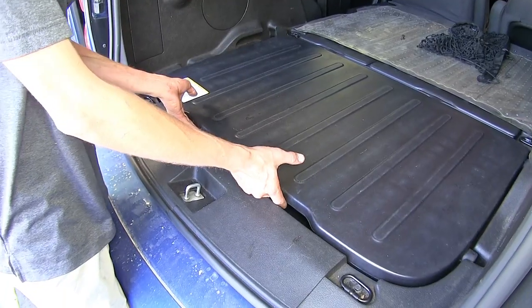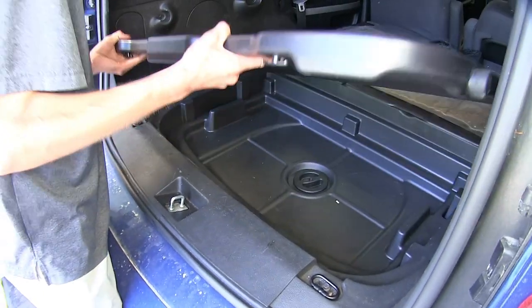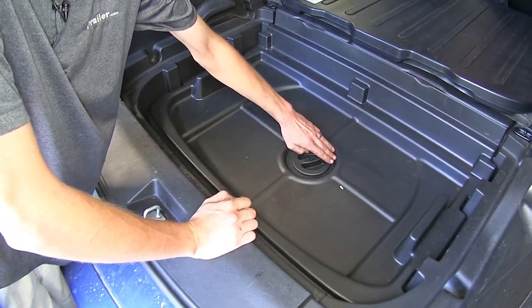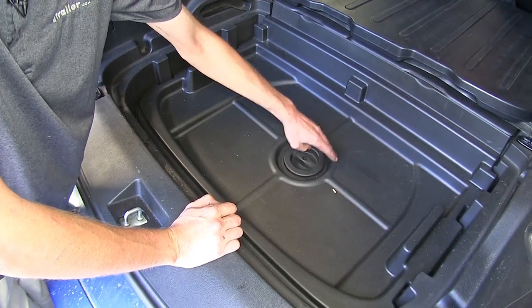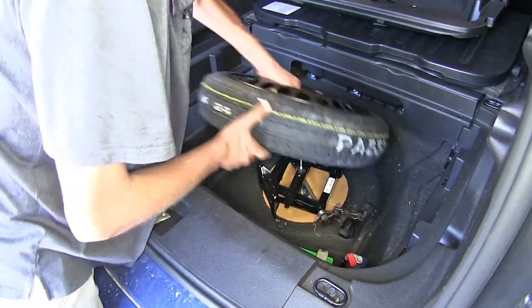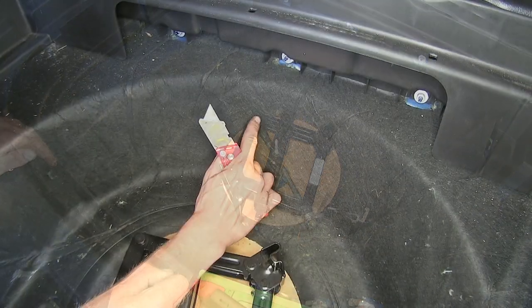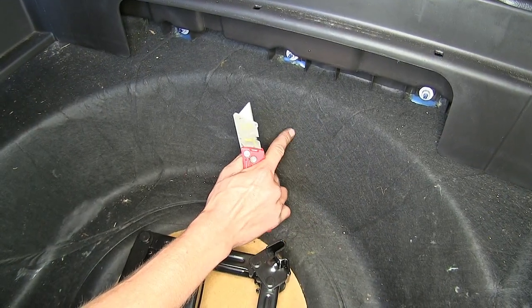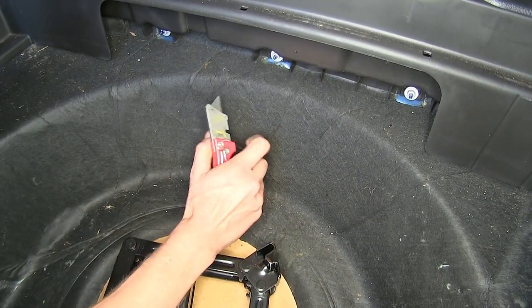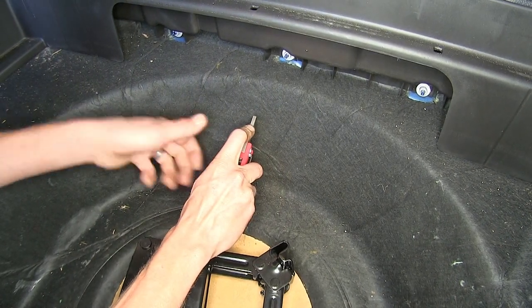We'll start clearing out our cargo panels. We'll undo the nut that holds our tray in place, and we'll take out our spare tire. We can leave the jack in place, that won't be in the way. Now I'm going to cut a square out in our insulation in our trunk so we have access to the metal. Use a utility knife to do this.